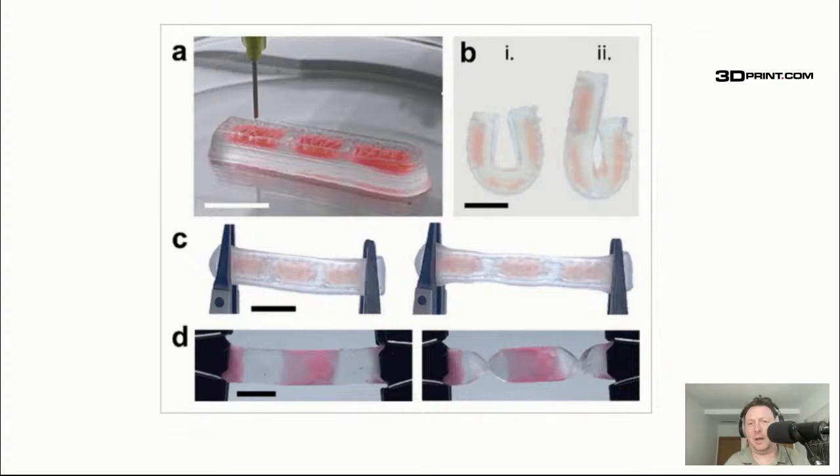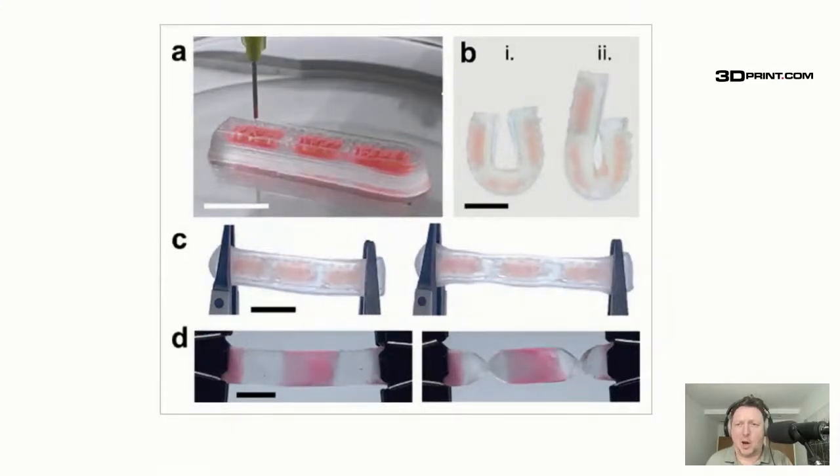I think this is a really wonderful idea. Apart from this DNG concept and this particular iteration of it, I think this idea of making intertwined networks is a very, very powerful one that other people should work on in different types of materials, trying to print materials in materials, if you will, in different kinds of networks. I think this is a really wonderful idea, and I hope more people will do it.